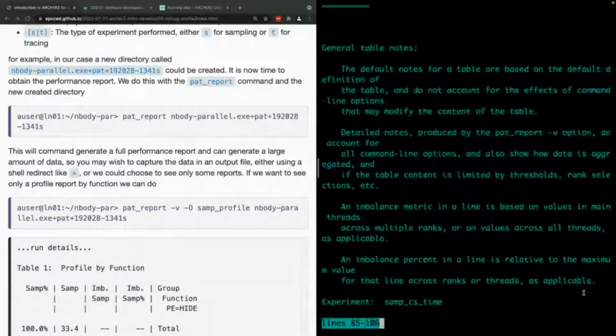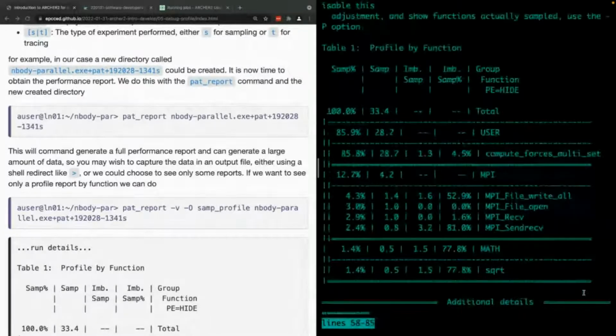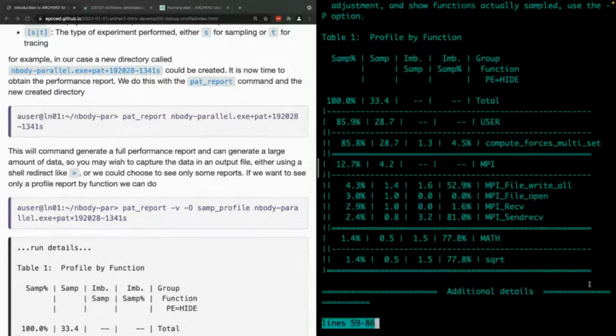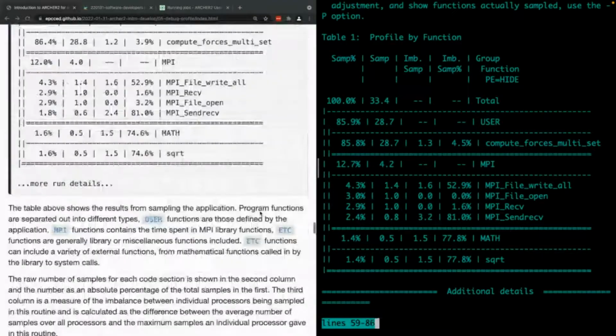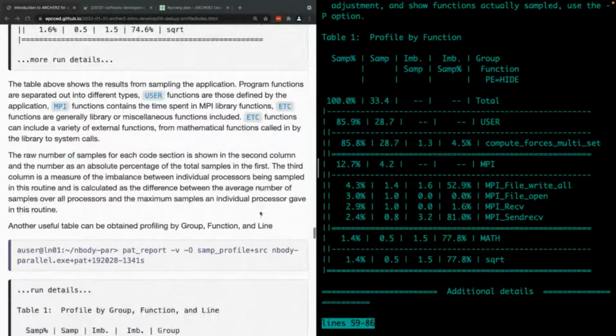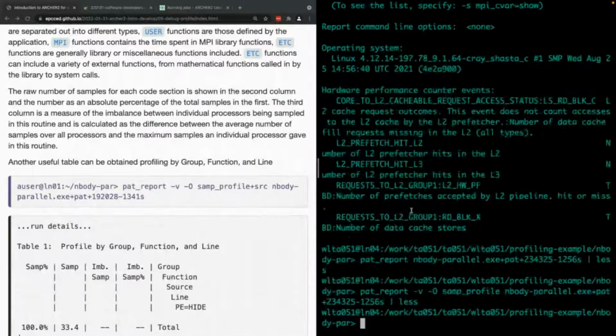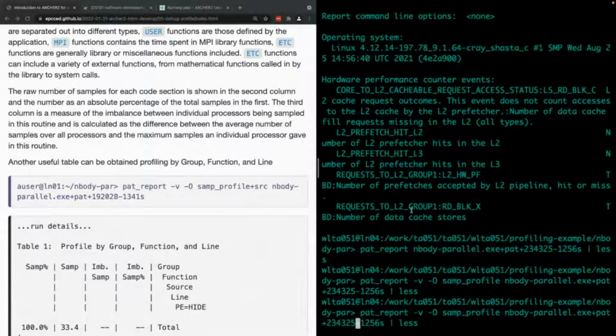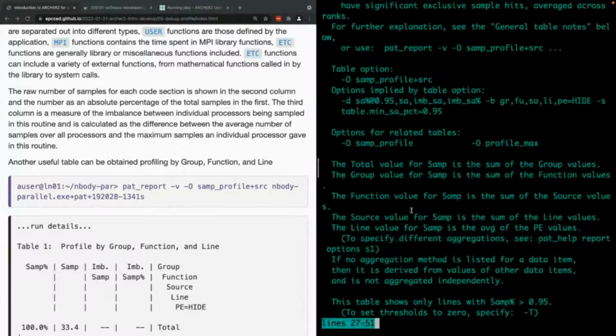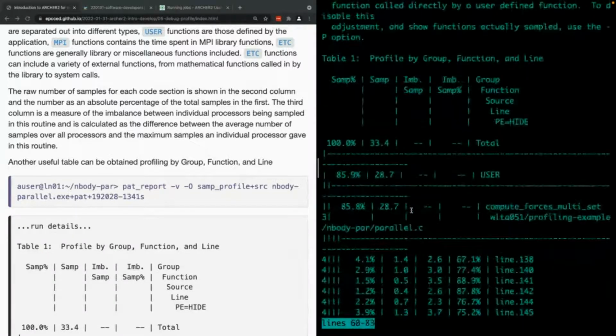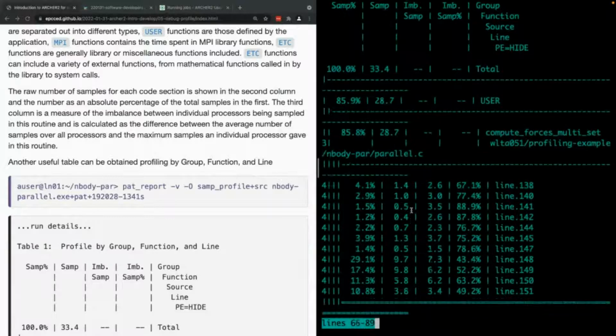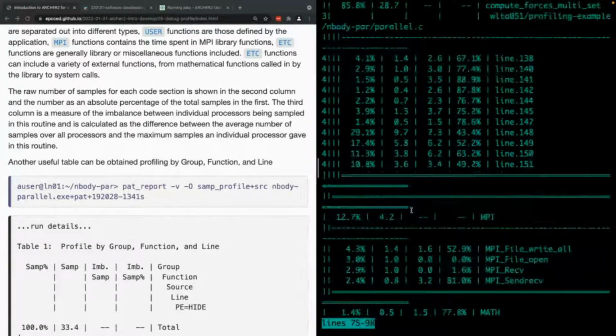And it now gives us just the single table, just the profile by function, and we can see the same information that we got before. We can add samp_profile+src, and then we know it will instead show us the time spent in each line, as we saw before.